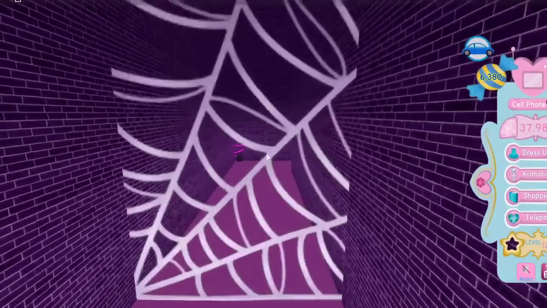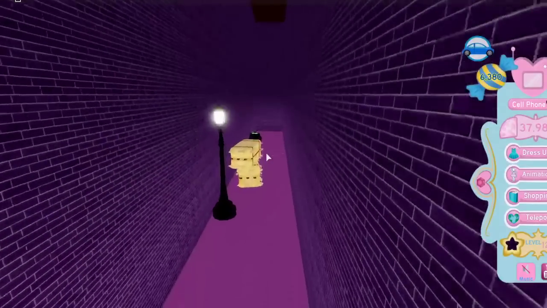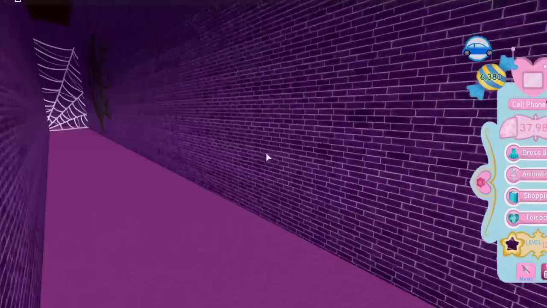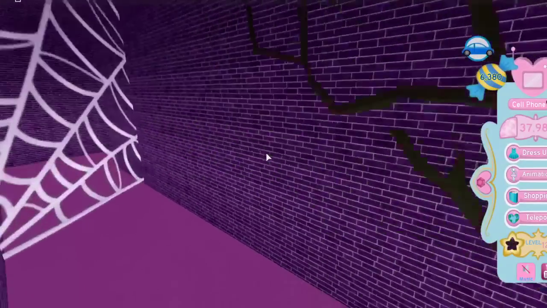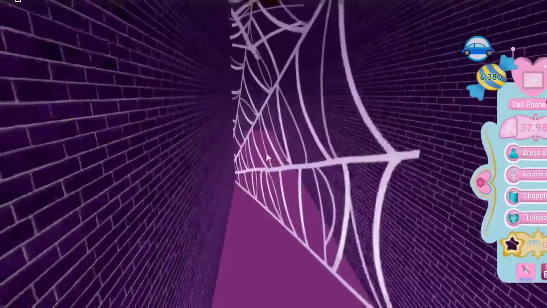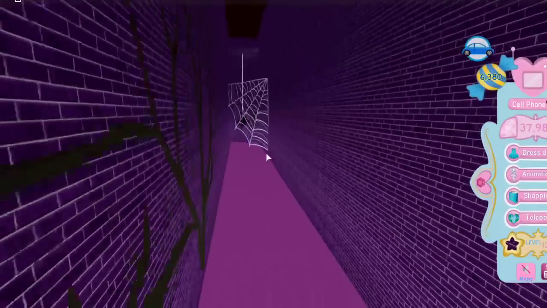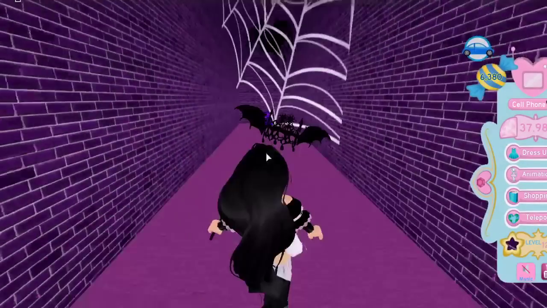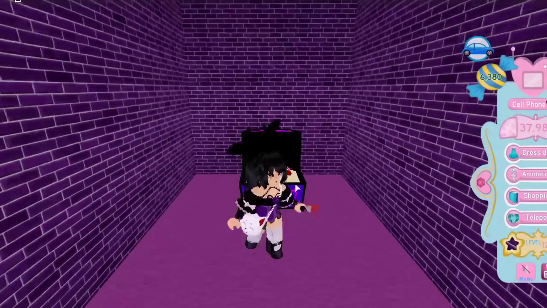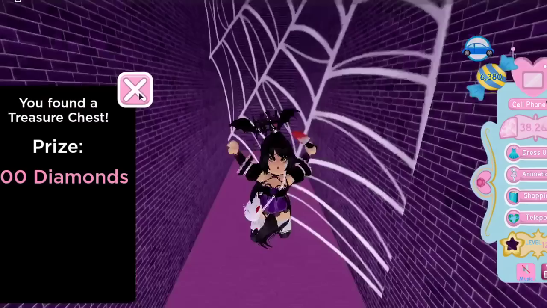What do we have here? I feel like the only thing they really did was just add some stuff into the maze, and probably put in new chest locations, but like, that's about it. That's what it seems like to me. Whoa! You guys can't hear the gross sounds, but there's some yucky sounds. Cool, another chest. I mean, I guess you could use this video as a tutorial. Temporarily. Oh, we got 500 diamonds.